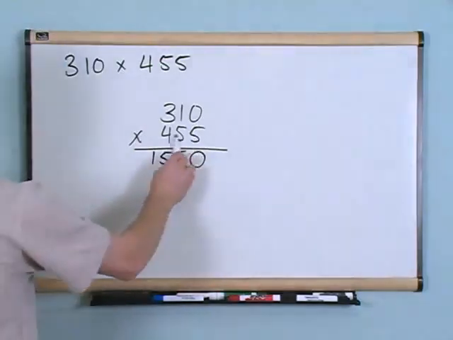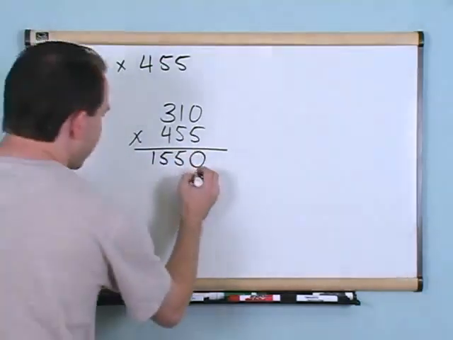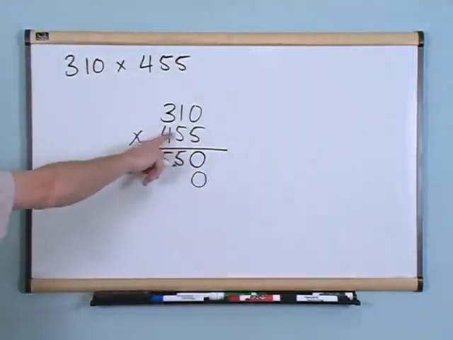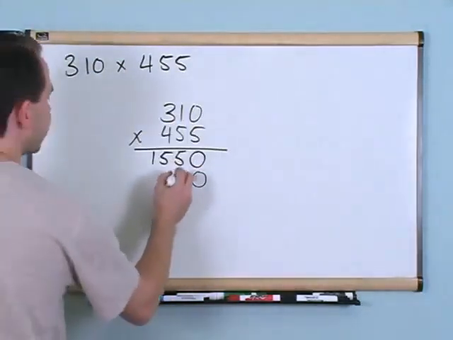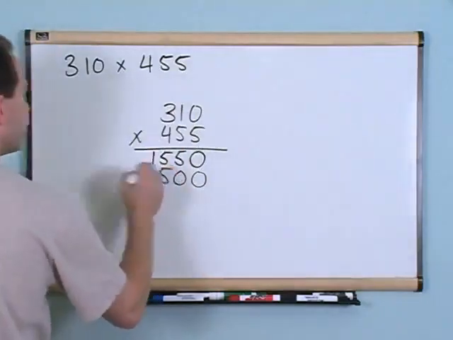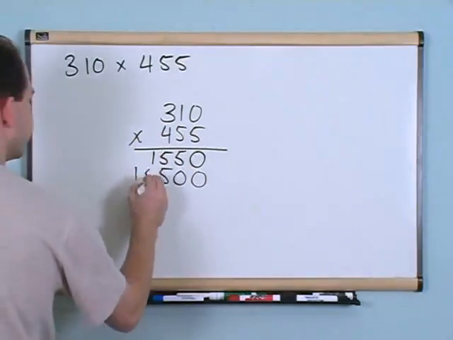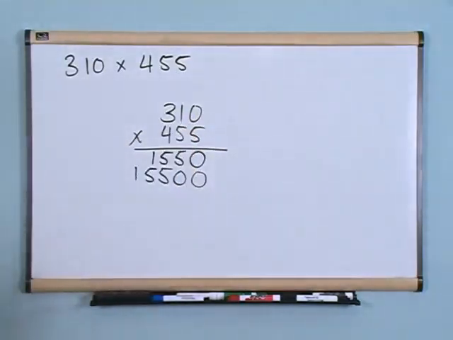We want to move on and multiply everything by the next digit in there. But before we can do that, we have to add our nice friendly 0 down, because we're moving one digit to the left. Now, 5 times 0, again, is going to give you 0. 5 times 1 is going to give you 5. And 5 times 3 is going to give you 15. And notice I'm lining the digits up, so everything's lined up perfectly.